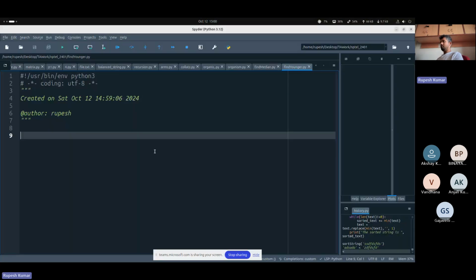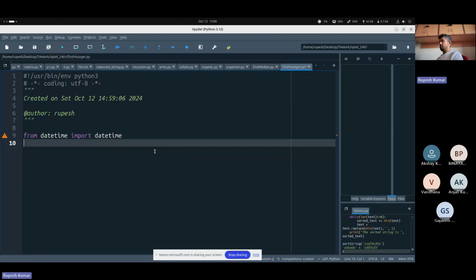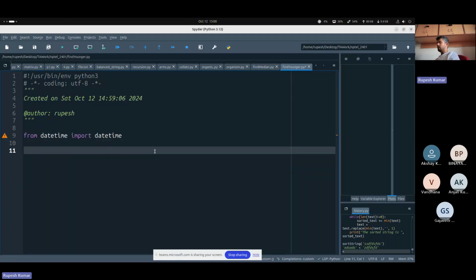So we all are familiar with Python's datetime. So from datetime import date, datetime. Fine. Now let's say we are given date of births and names of two persons, and we have to check which one of them is younger. So let's say we define person one. So class, I think you are not familiar with classes, so I should not do this.